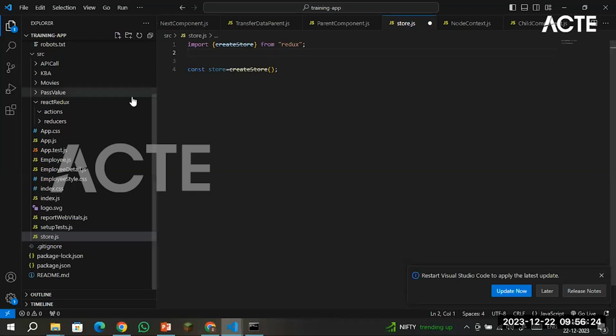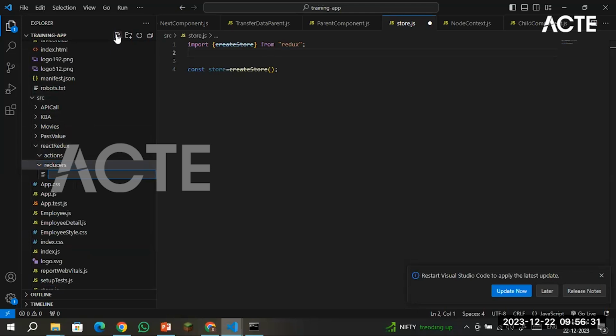So go to the reducer folder, create a file. I'm saying the name of that is main reducer. This is the file by which we are going to create our root reducer.